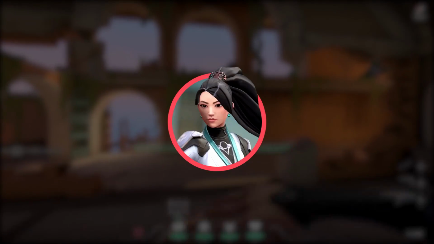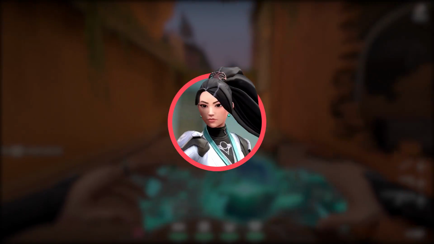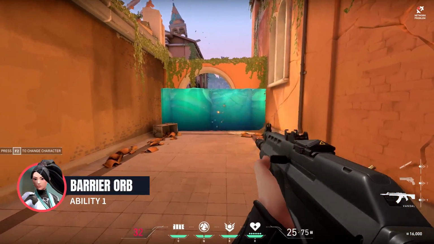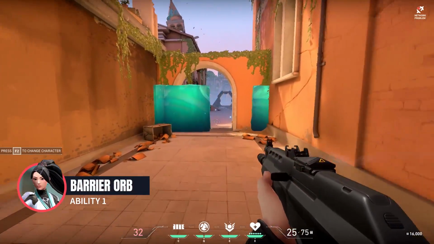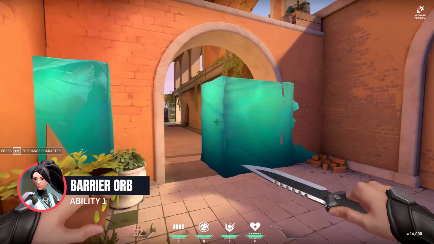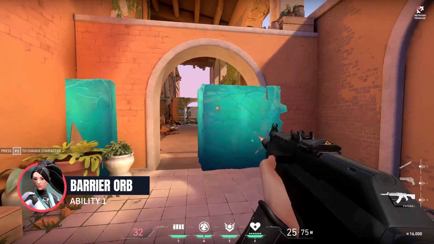The last character, but certainly not least, is Sage. The first ability is Barrier Orb, which you only get 1 charge of and it costs 300 credits, where you create a massive wall. You can rotate the wall around and you can put it about 5 meters ahead of you at most. You have to be fairly close in order to place it down.